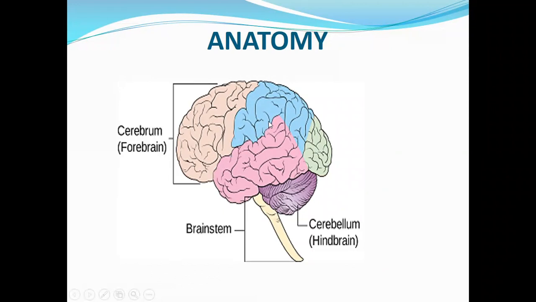Separated here is a Sylvian fissure. We are also going to see how it appears on scan. The Sylvian fissure is a very important anatomical landmark, especially for those who would want to use Doppler on this. It's an anatomical landmark for the MCA, the middle cerebral artery. This here is the central sulcus.